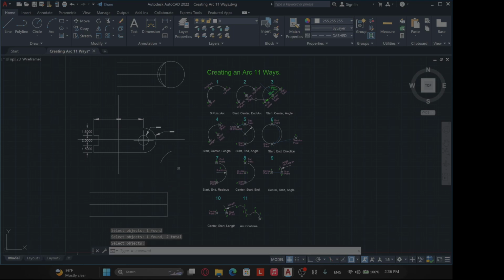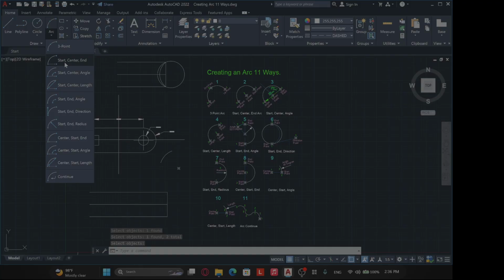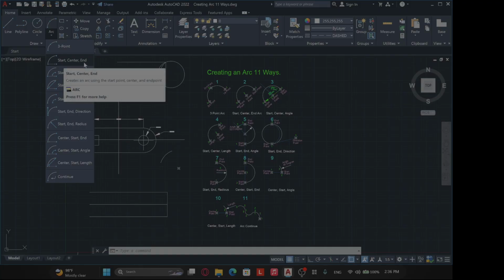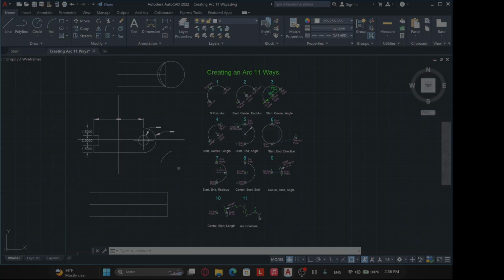Now the second option. The second option is start, center, end. Click this option, start, center. See here it also explains what next step we have to take. So the center point and then the end point, it is asking for the end point. It also shows that if you hold the control key, it will change the direction.